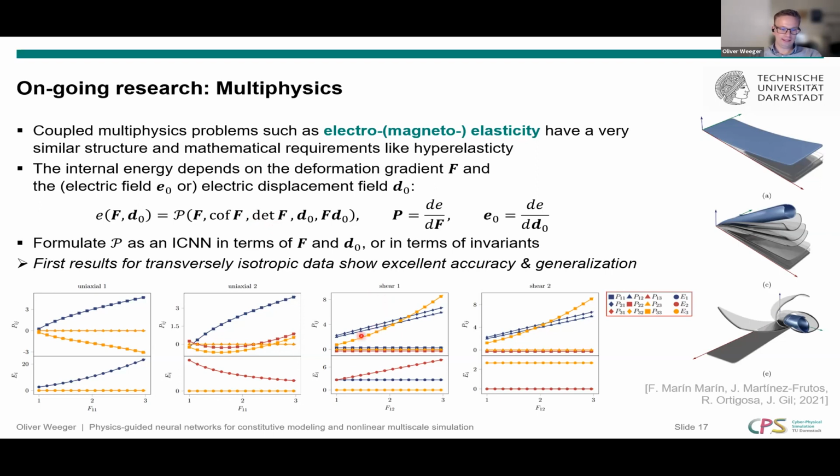And you can see here that basically the dots would be the data, and the lines would be the prediction, where on top there's always the stress. And at the bottom there is the electric field E that we compute for the constitutive model. And for this quite simple case, we are quite happy with the results so far, that basically similar to the transversely isotropic elastic material, we can perfectly fit the data using quite small input convex neural network models.